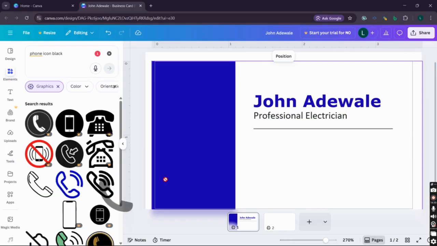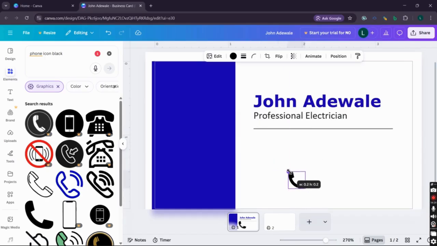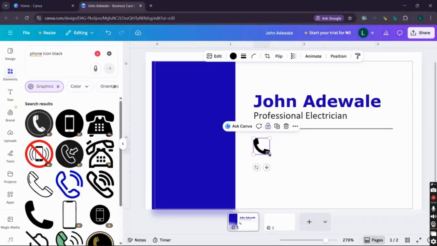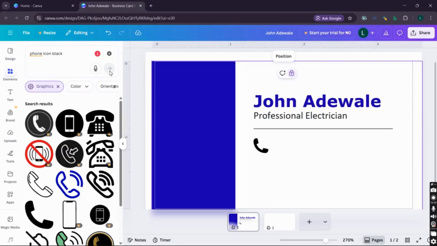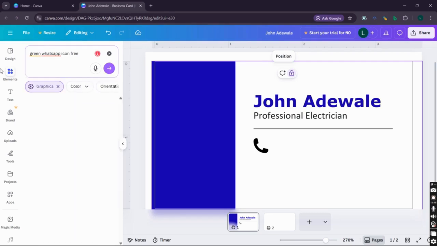Okay, I will just drag this, and I reduce the size. Then I could search for WhatsApp icon. Could even put the free keyword there.